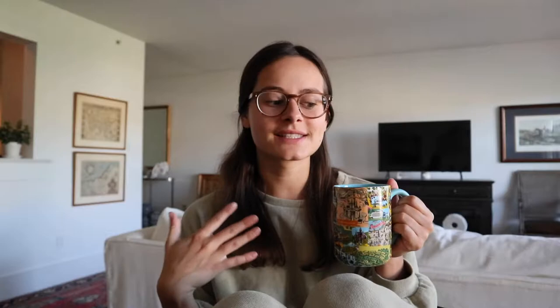I'm going to be recreating Audrey Hepburn. I've wanted to recreate her look for a very long time. Pretty much all her looks are just so great and so iconic. I was really going back and forth between a few different looks and I kind of want to do her Roman Holiday look.